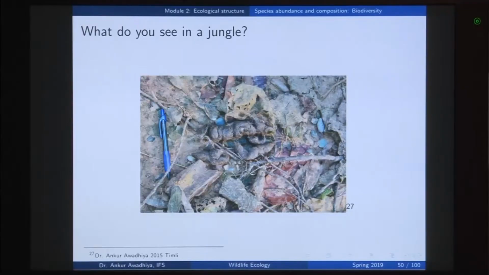So, we will see some scratch marks near the scats, and we can make a correlation about the size of the scat, the number of scats or fecal samples that have been deposited by the animal, and some other signs such as scratching marks on the ground to infer which animal gave off this scat. So, we can also get a sense of what animals are nearby by looking at these grounds.